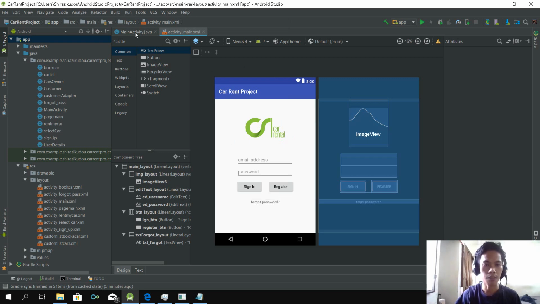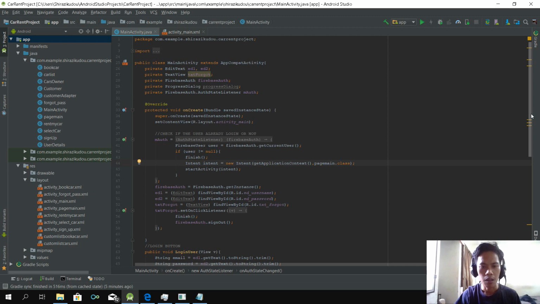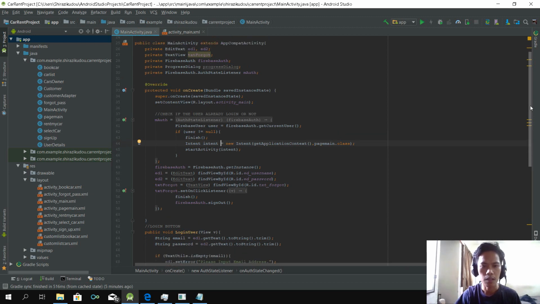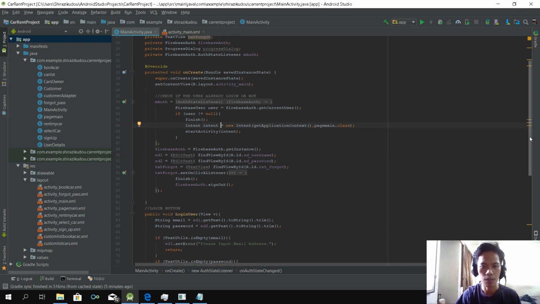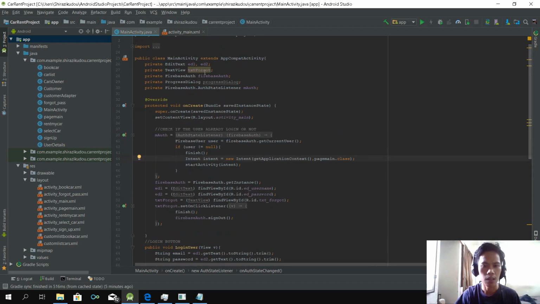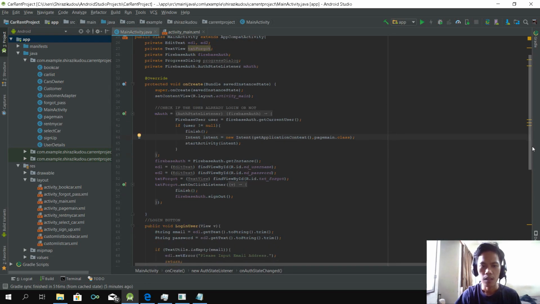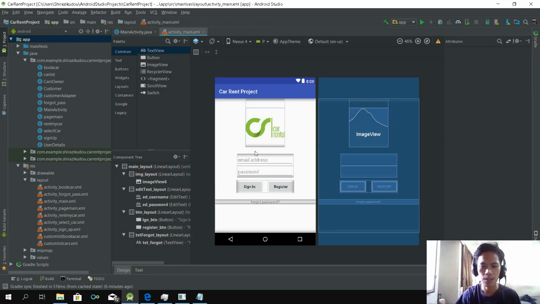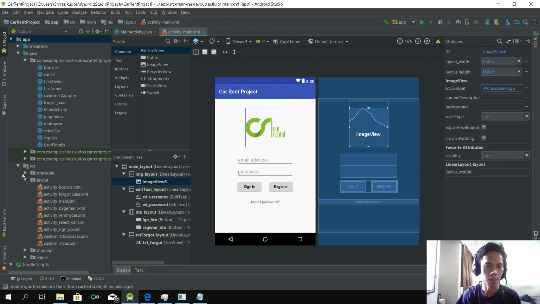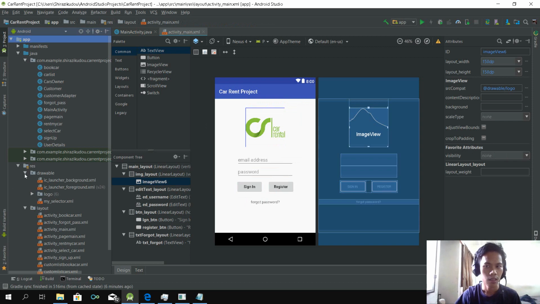In this activity, I have the programming part that is connected to Firebase. First, I will define the objects inside the main activity, like text and button, and here I'm using my own design as a logo.